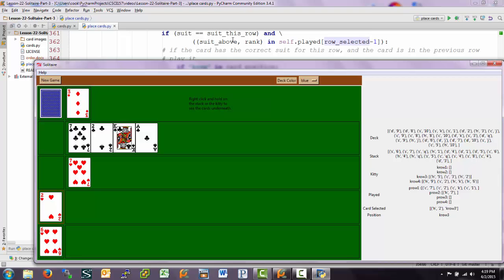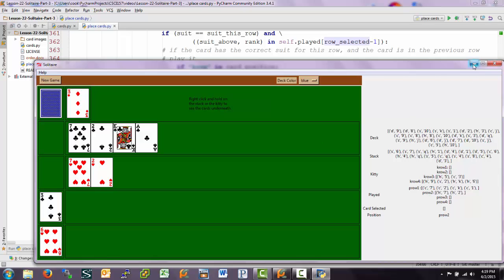So suit above will be club, rank will be 2, and we're asking is club 2 in the previous row. Well, let's go look. In the previous row, we have right there the 2 of clubs. So this will pass, and I'm able to play the 2 of hearts up in this row.